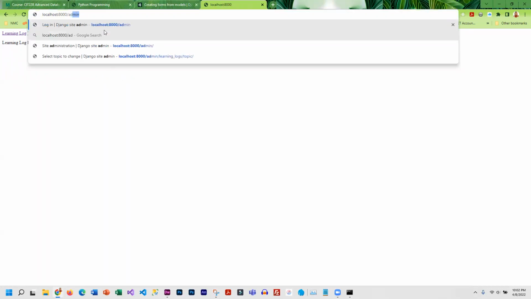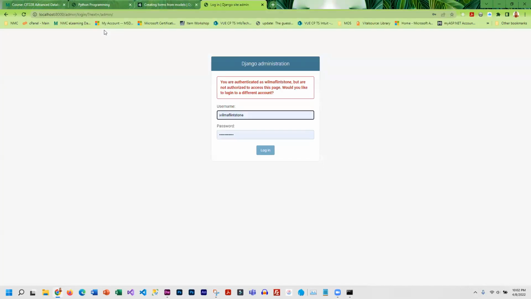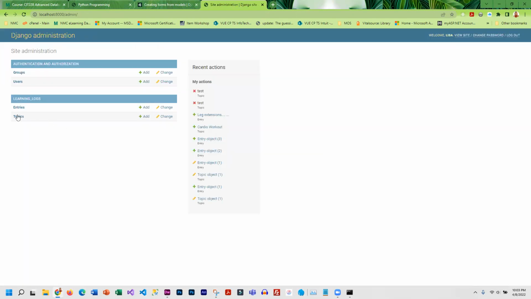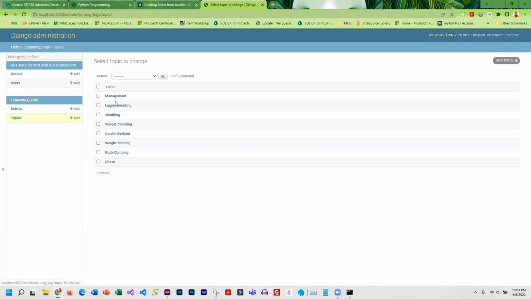And what if we want to delete a topic or edit a topic? Because we have the edit entry, but we don't have that for topic. So for right now, you'd have to actually go into the administration section as the super user. And the super user can do everything. So under topics is the topics for all of the users.